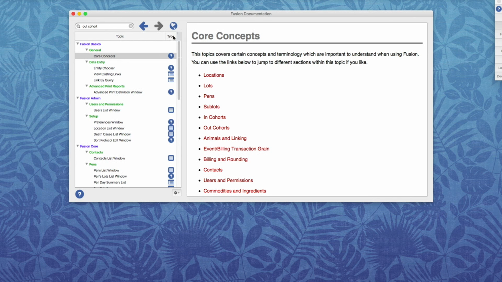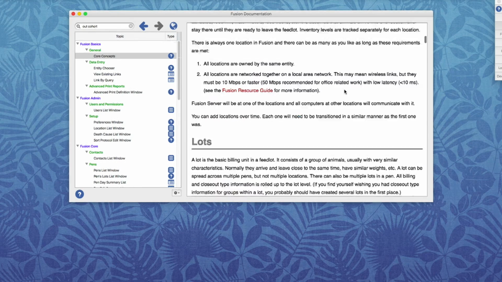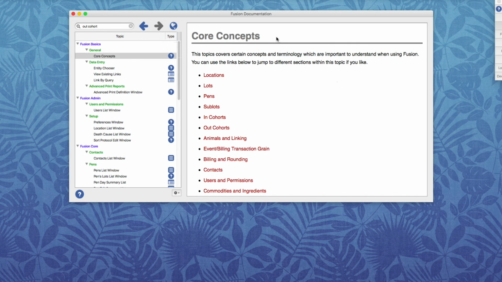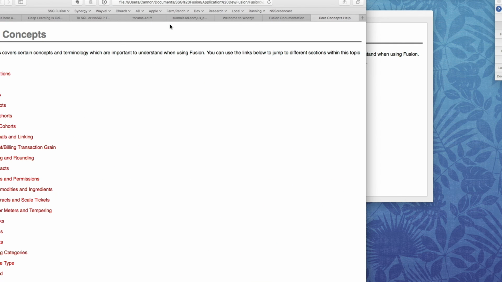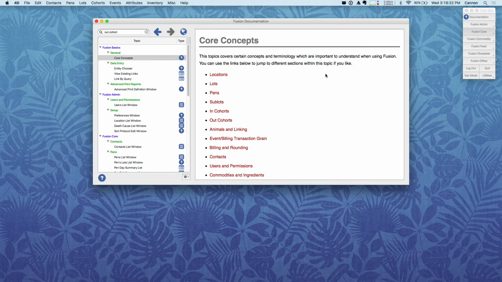Another shortcut I took is printing or searching within the web page. This particular topic I showed you is actually quite a long one, and if you want to search within it, I don't actually offer that in here. But if they click this little world button up here, it loads it in the web browser, and then they can use their native web browser to print or to find within that page. So again, a little shortcut, but that helped make things faster.